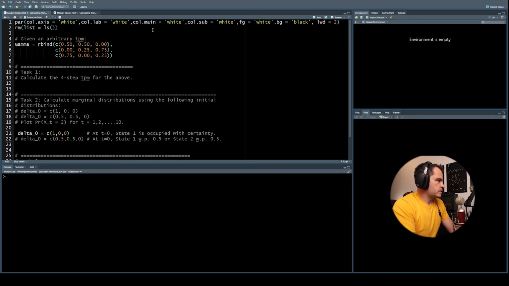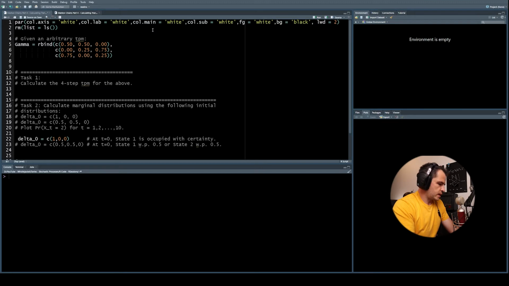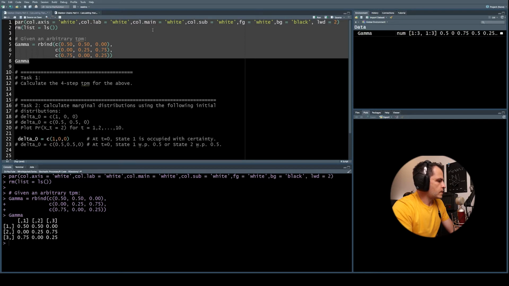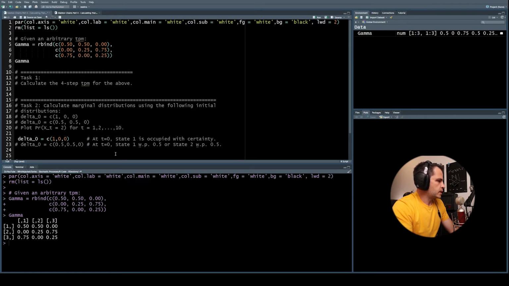Given an arbitrary transition probability matrix, let's run that and check what gamma looks like. There you go. I did typeset correctly. Nice and simple chain. We are tasked with calculating the four-step transition probability matrix.